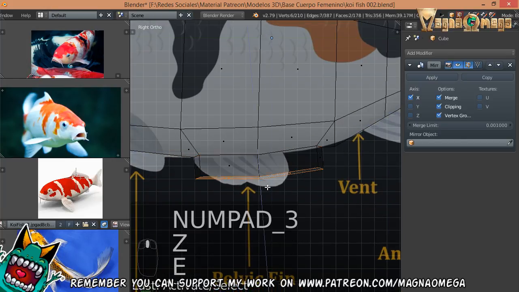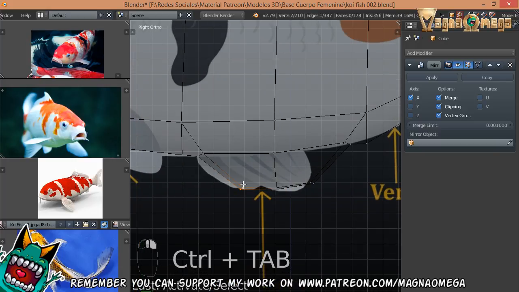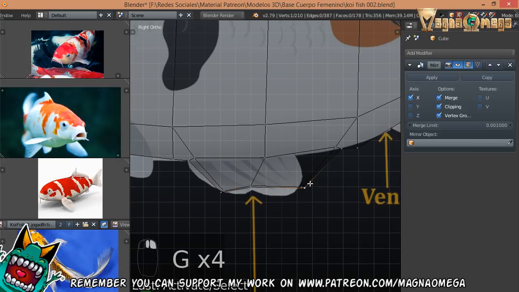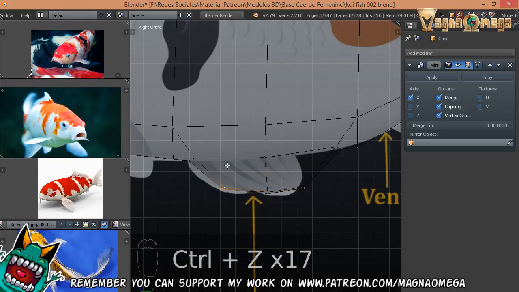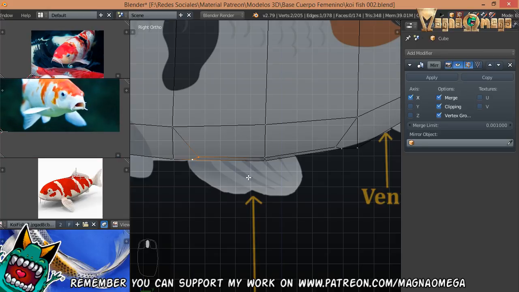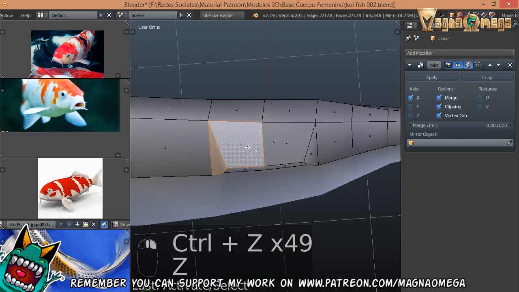And the same here. Extrude, scale. Need to create that little bump there. Wait, it's not a flat thing. This guy has two fins. Okay, Control C. Oh god, that doesn't work anymore.